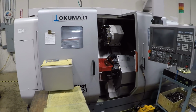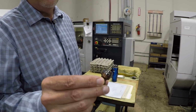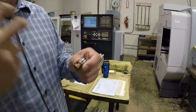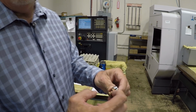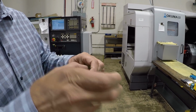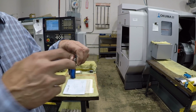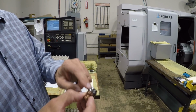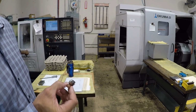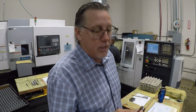Oh, twin turret. Nice. There's the tool relays. This is cool. These are the pull studs. We designed the mechanism to be really free floating on the rock lock. So this part of it doesn't need to be very precise, because the locks will adjust and bind, and since they can adjust, you'll end up with real equal pressure on all four pull studs. So it makes it a little easier to manufacture. Then you can see the two shiny surfaces. We found those are a very good fit. He's got a couple tenths tolerance on there. And we do those after heat treat on the spinner.